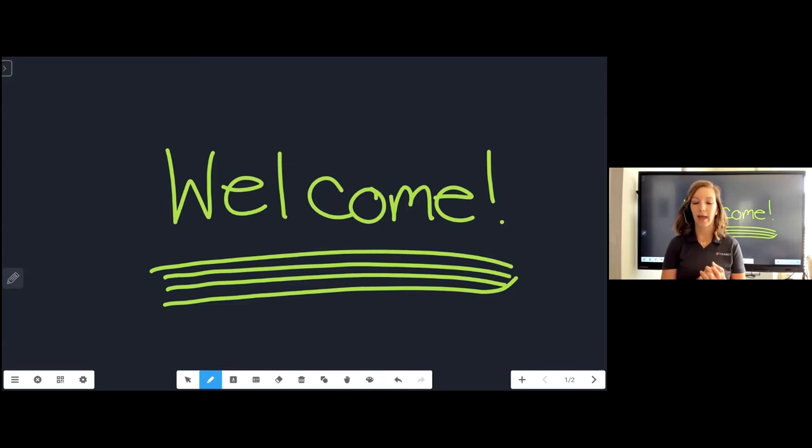This setup gives students the engagement of seeing the teacher teach with panel tools while clearly seeing the content. Zoom also has gallery view — if I cancel spotlight video I can see all students with cameras on. There's gallery view and speaker view. In side-by-side mode you can still see the shared screen while discussing content or a diagram, and also see everyone's face. As host, I can unmute particular participants when they're ready to speak.